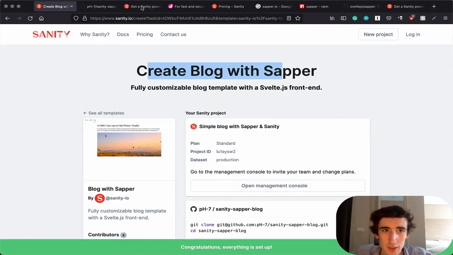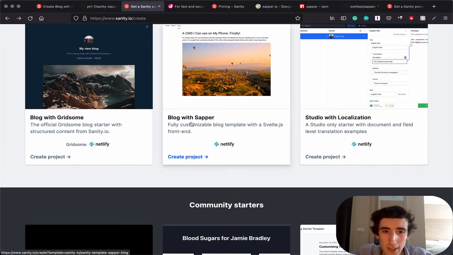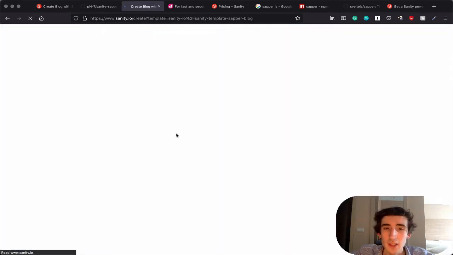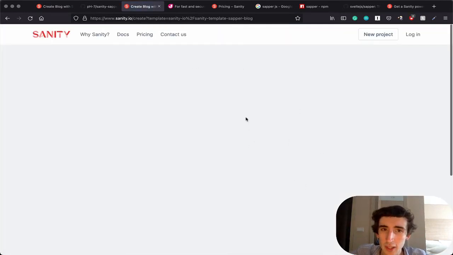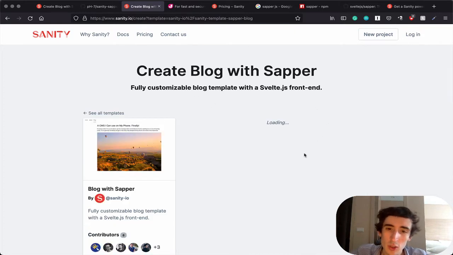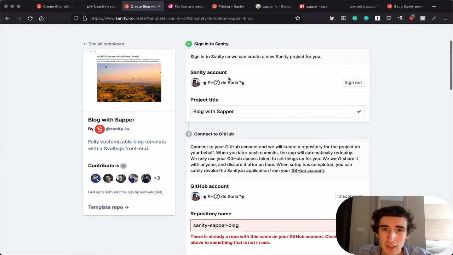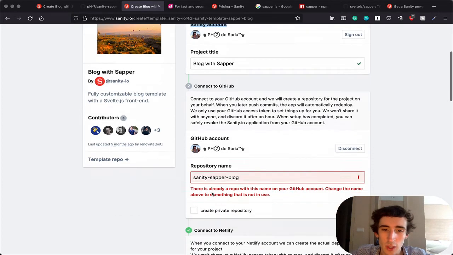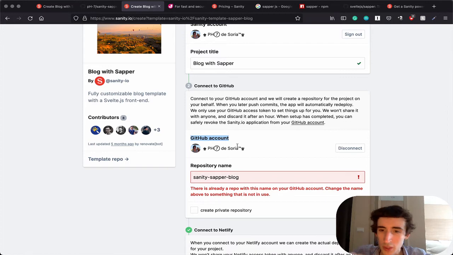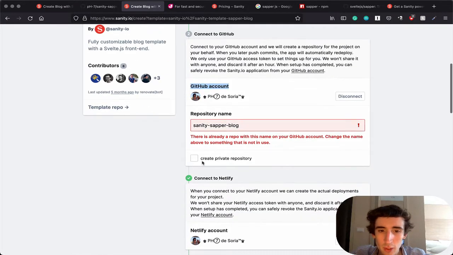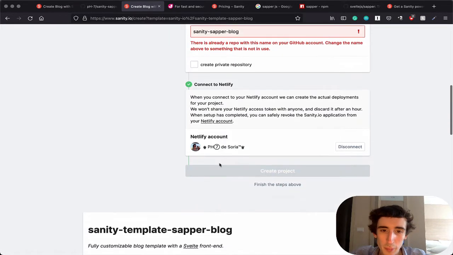So when you click on create, you create a new project. They ask you to link with your GitHub account, so they will create a private repo for you directly. You have your Sanity account, which can be your email, your Google account, whatsoever. Then the GitHub account is the one they will post directly to, and you can say that you want the repo to be private.